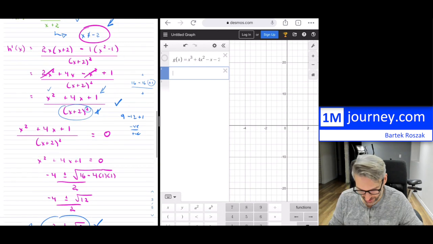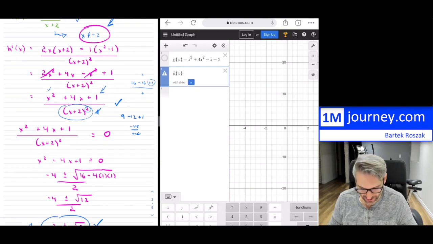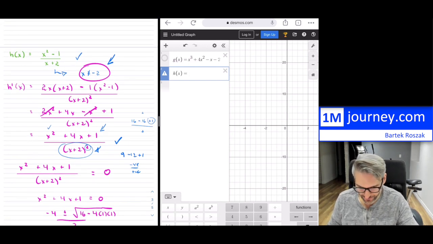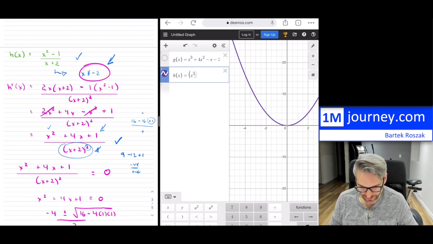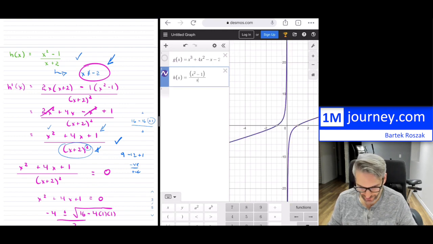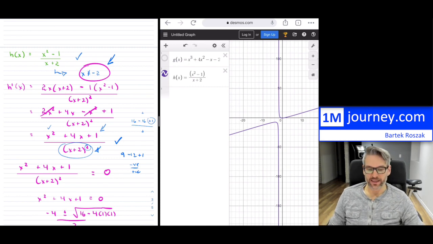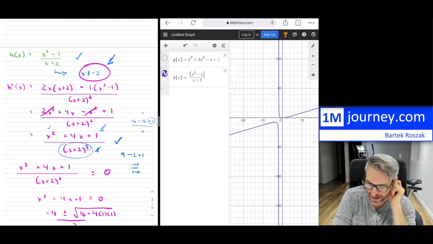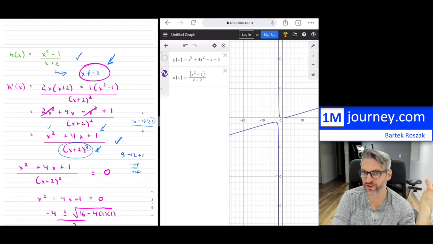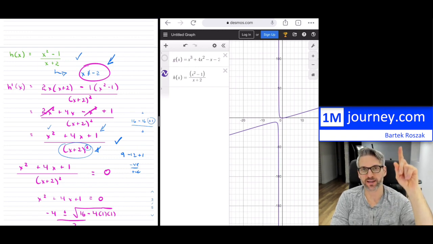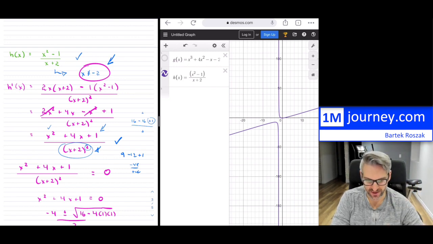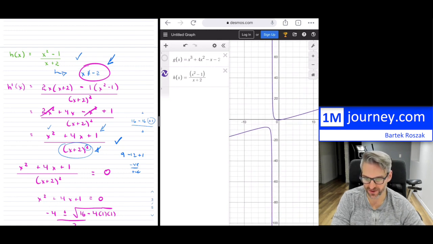What was this one called? H. Actually, it doesn't matter, but h of x equals, putting it in, a bracket x squared minus 1 all over x plus 2. There we go. So it looks kind of like we had. We can certainly graph this out as well, utilizing the tools from advanced functions, because this is a special case. Notice it's x squared minus 1 over x plus 2. Those ones we did graph before as well. I'll put a link up above for those special cases. So we didn't necessarily need our derivatives, but the derivatives do help us to confirm what's happening to the function, if it's increasing or decreasing.